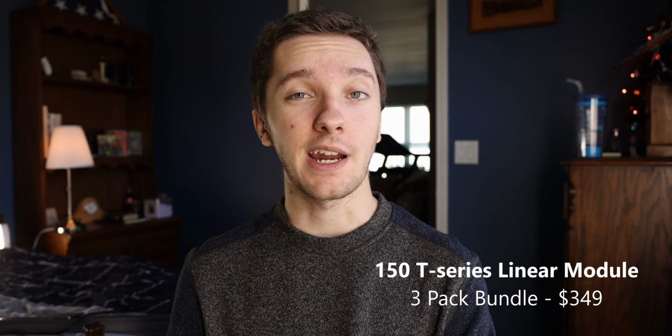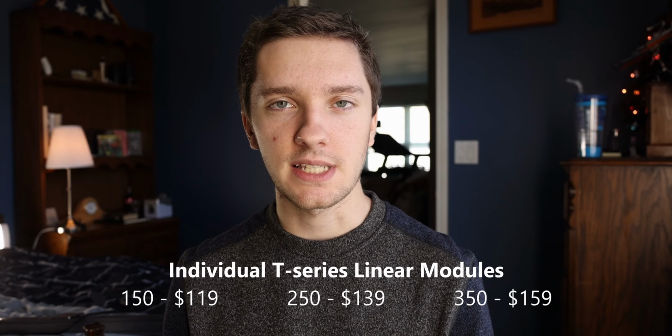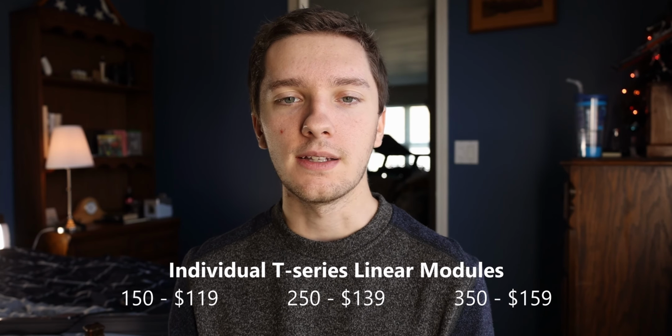However, if you want to upgrade your 150 model, you can buy the 3-pack bundle for $349. Now, the option to buy one individually by itself is available, and I'll put some of the prices on the screen for you.